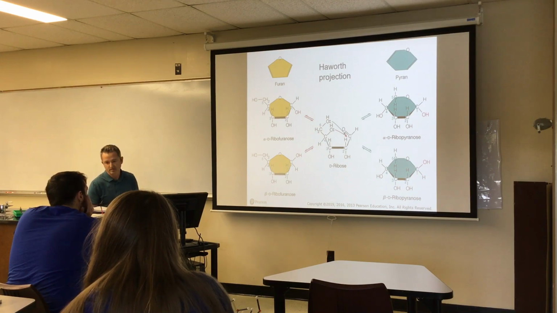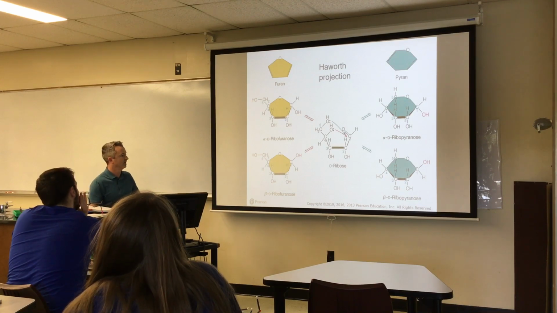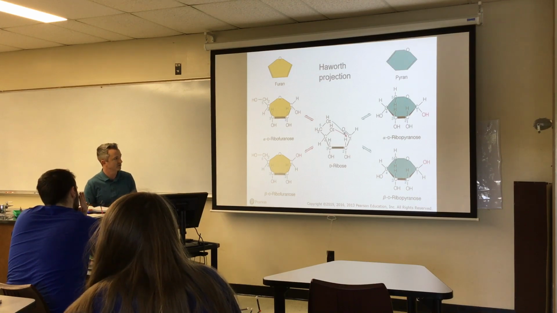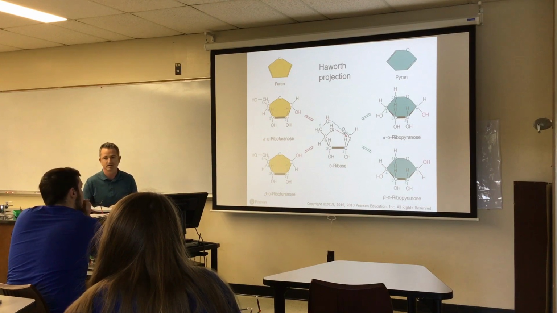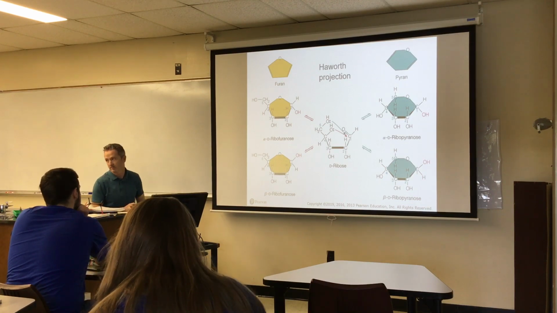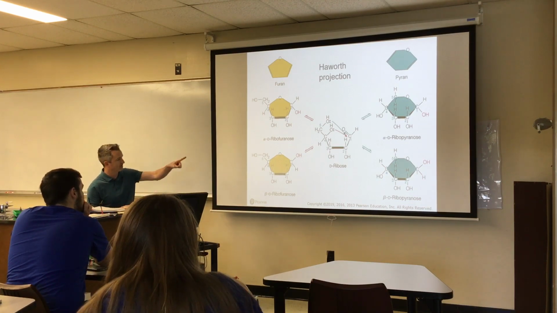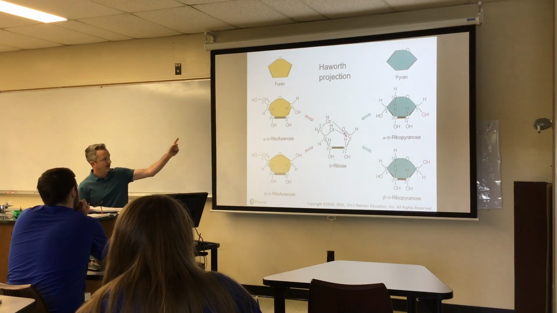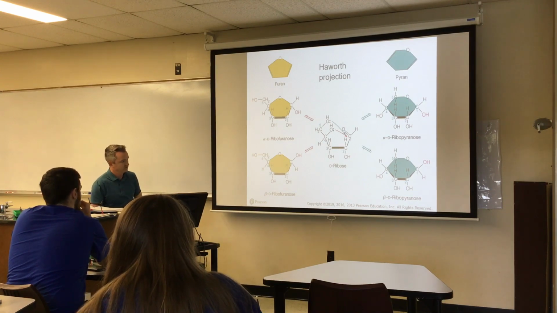The other thing that you can do is you can also take your hexose, if you made a hexose, you can take it apart and make a pentose. And then vice versa, if you made a pentose, you can take it apart, just like it shows, and reform it to make a hexose.